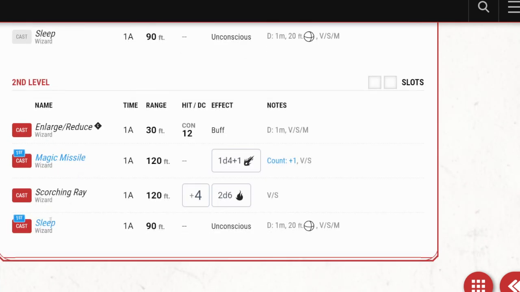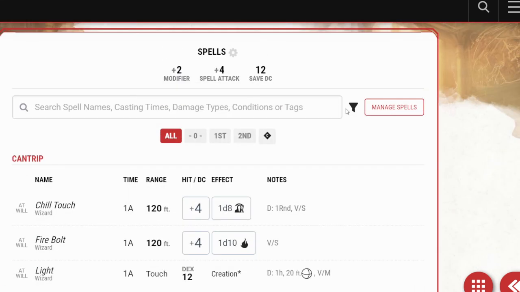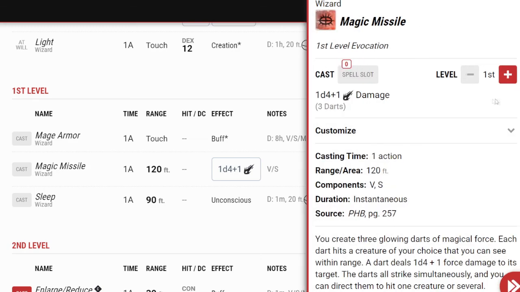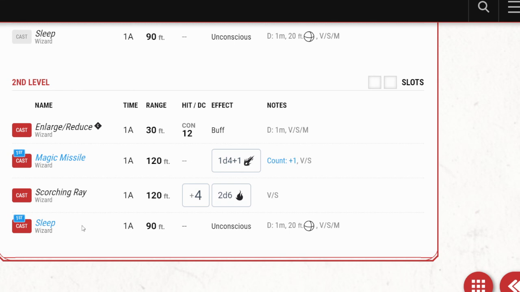But I can cast these, Magic Missile and Sleep, at 2nd level. So those are things to look at when you have a spellcaster. Reading through your spells, understanding what they do, understanding how many spell slots you have available to cast your spells before you will need a long rest in order to regain those spell slots, and then figuring out what you can do with those spells.